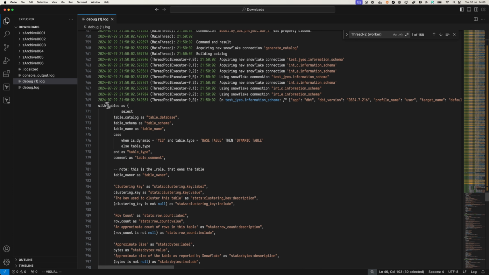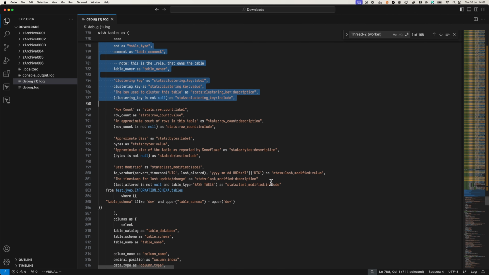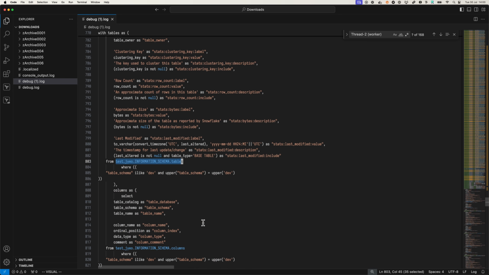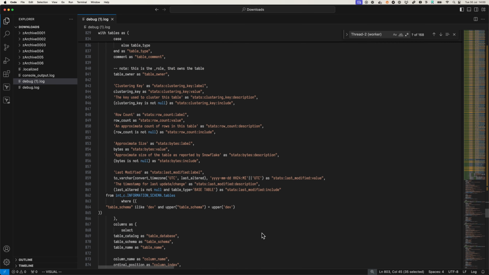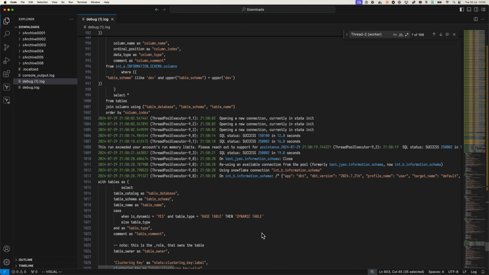Now, if we keep going, we start to see these introspection queries. You can see dbt goes to a database information schema, and it retrieves data about a table and the columns. And again, we should be able to see some log lines that say success, for example, here.